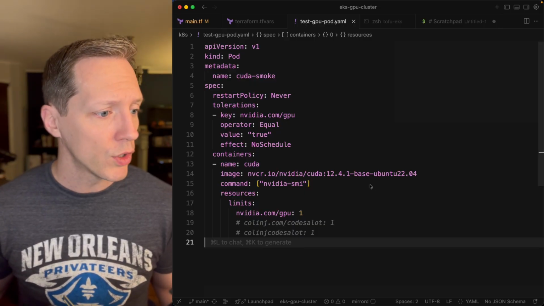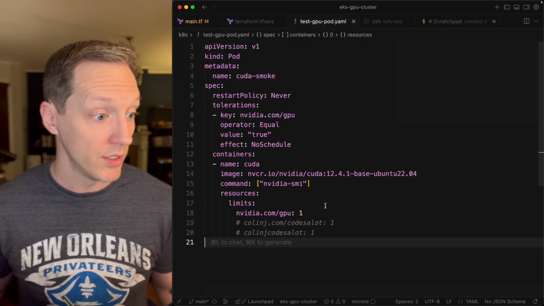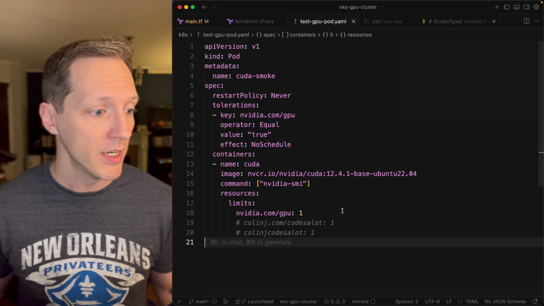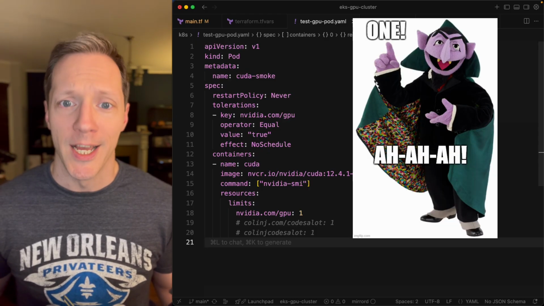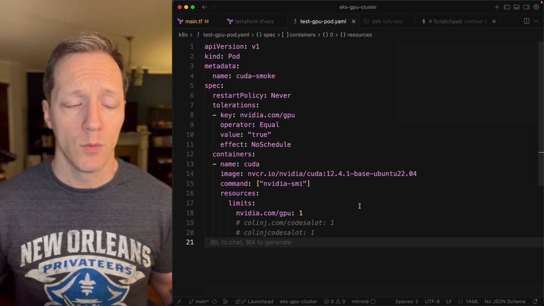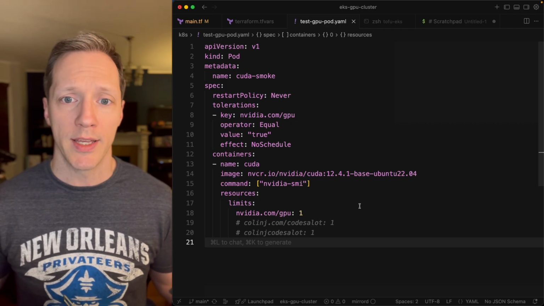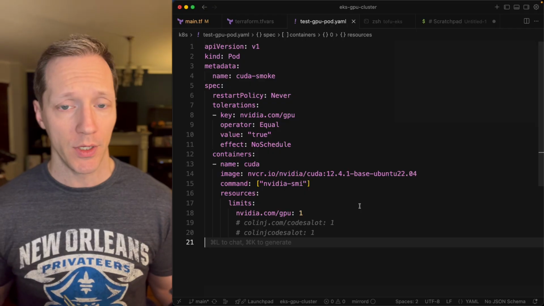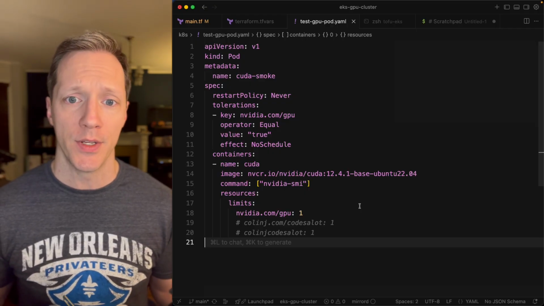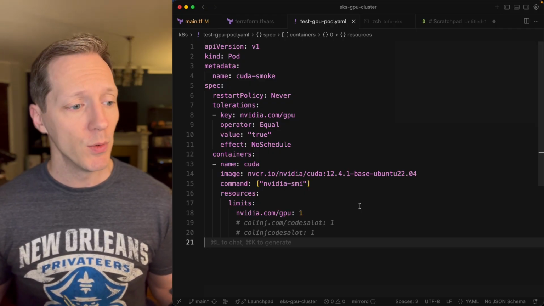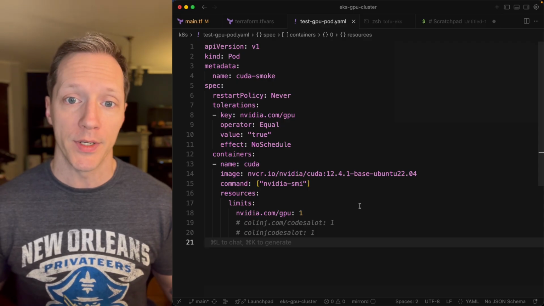This is going to request, right, a limit and resource request right here of nvidia.com/gpu: 1. Why 1? Well, in typical GPU allocation, we allocate the entire device. There are ways to split a GPU. That's beyond the scope of this video, but if it's something you want to see, let me know in the comments. We can cover it when we get further into this series.